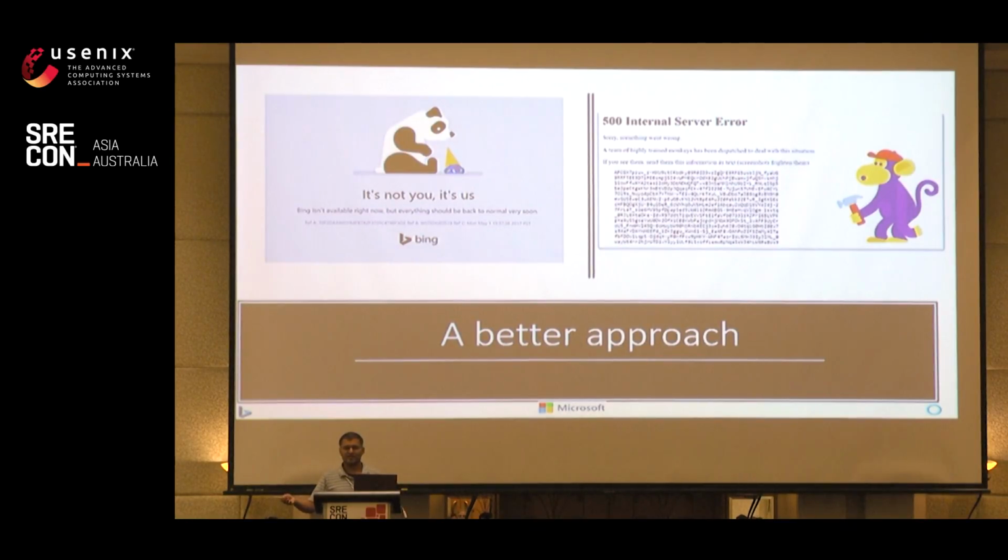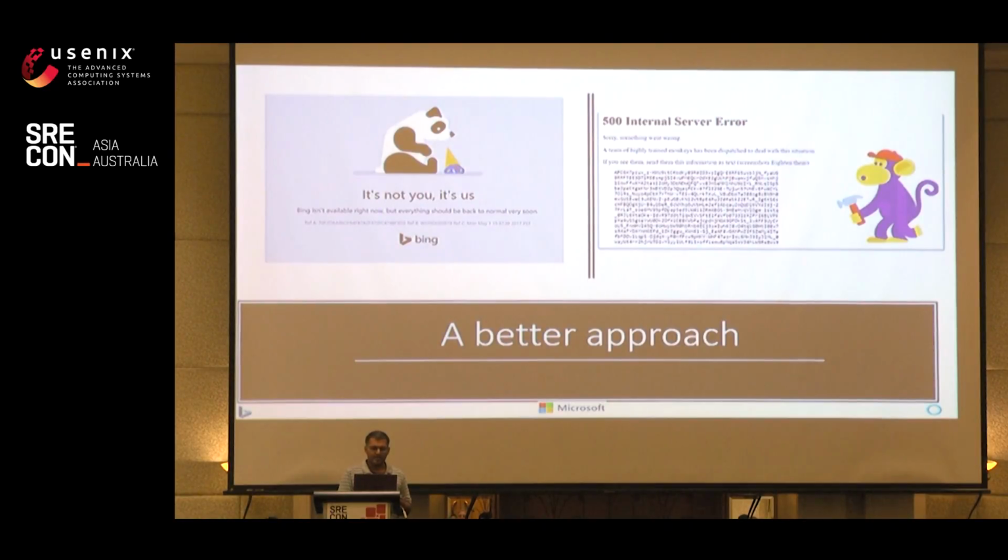The one on the right side is from one of my favorite products, a YouTube error message. They also have a nice fancy link where you can look at all the error information that developers can use to debug. Incidentally, we use a panda. Google, in this case YouTube, uses a monkey. Amazon, if you haven't seen their error message, uses a dog. So it looks like the Animal Planet is completely covered in all our error messages.